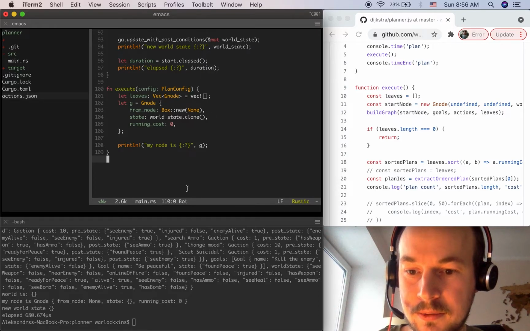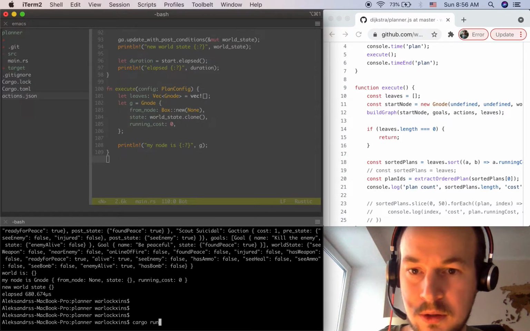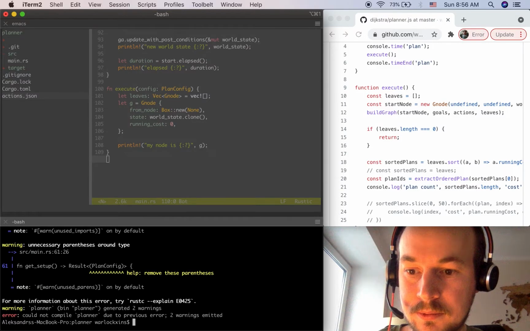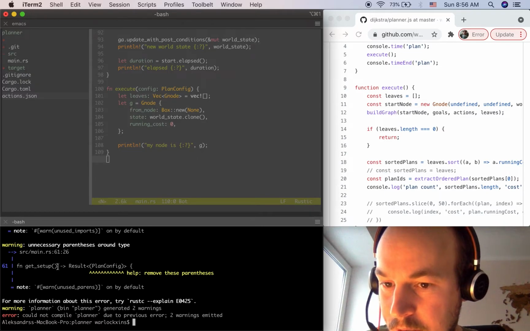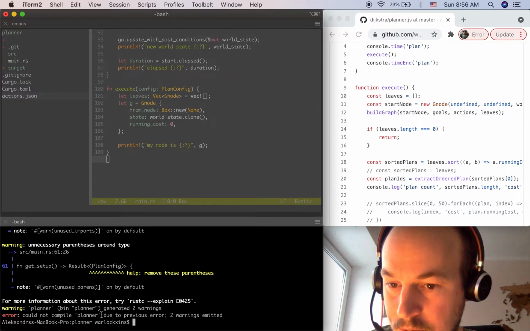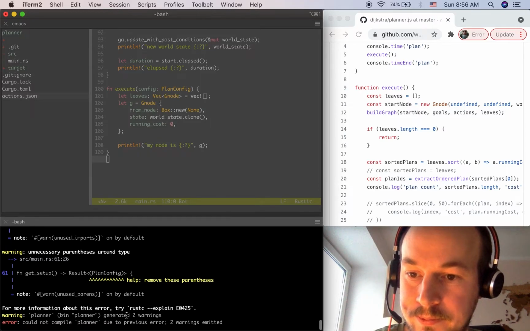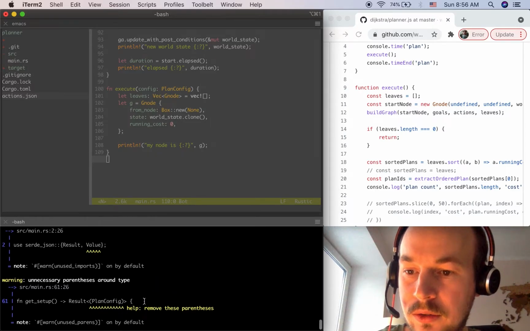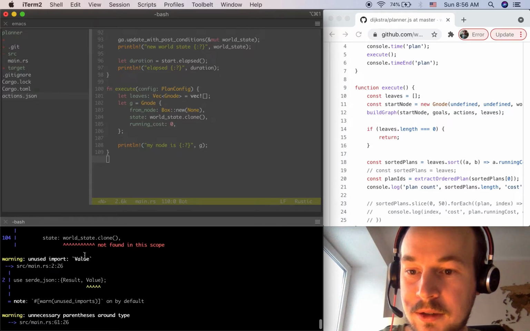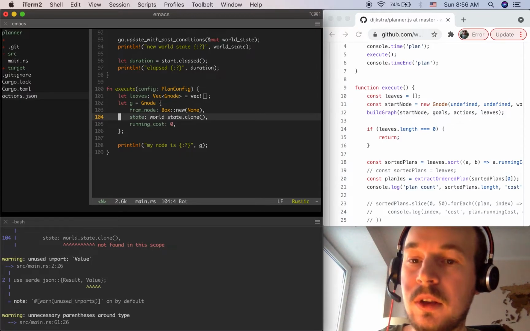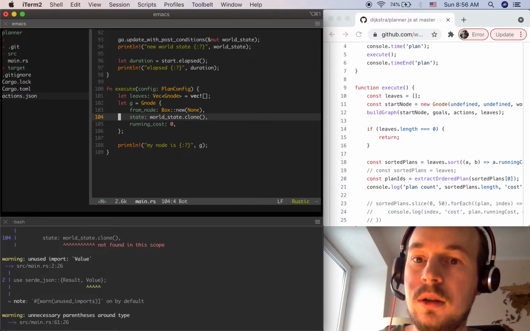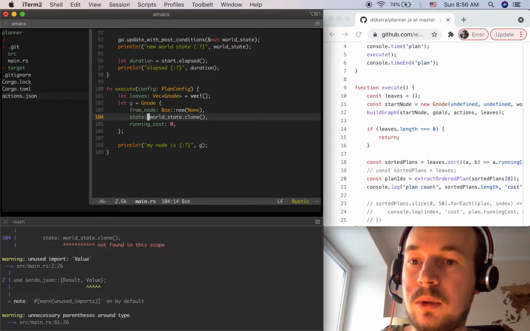So let me try and do that again. Oh, it's going to complain about the world state. Okay, could not compile planner due to error, and the error is exactly that. It wasn't able to have this.